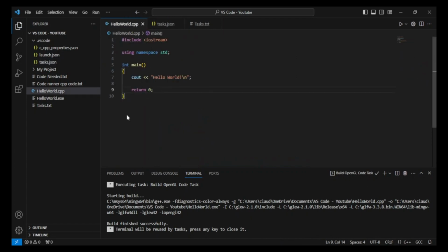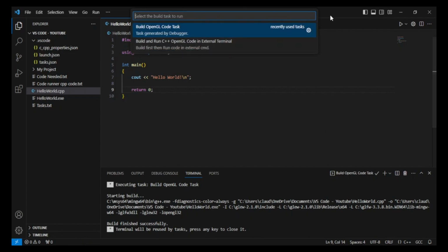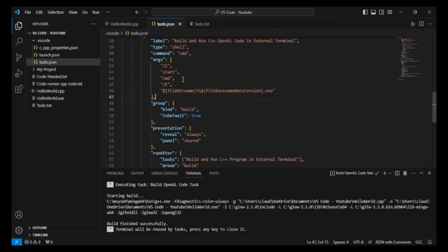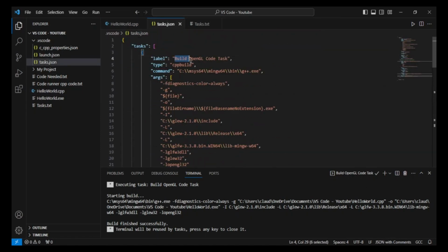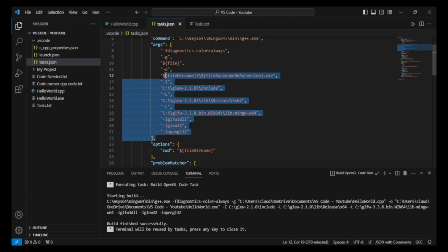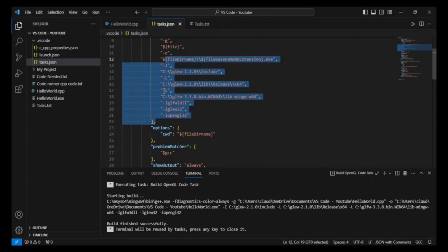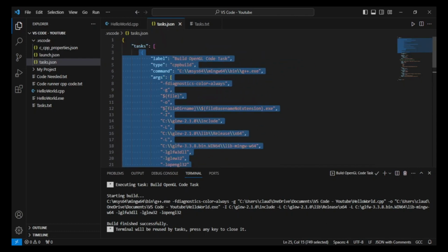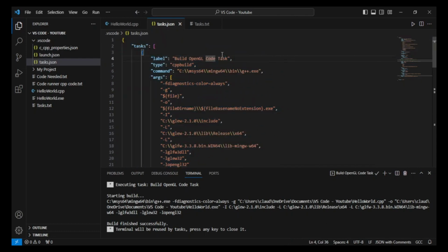And notice if we go back to the hello world.cpp and we say Ctrl+Shift+B, we have two tasks now here. Now, this first one says build OpenGL code task. So I'm just going to leave it as a name for now. And as you can see, it has the necessary include and libraries for your OpenGL. But this task is only building. So that is why I'm saying, okay, probably I should rename this to build only task. Okay, so build only, or should I say build OpenGL code only task.